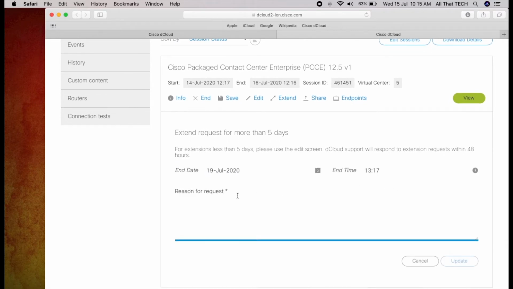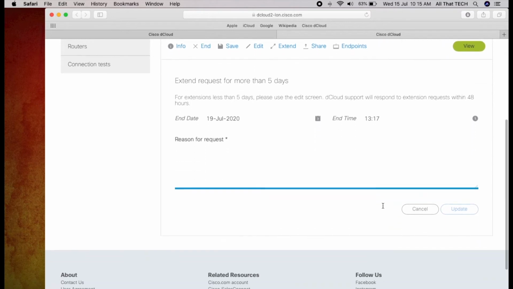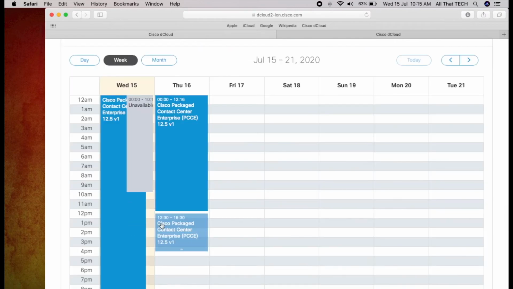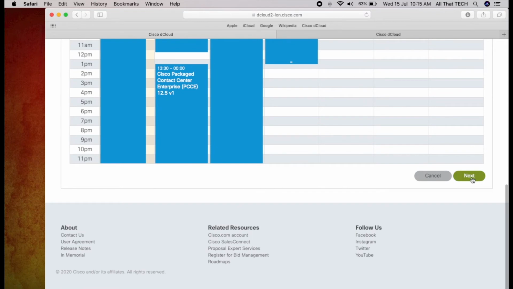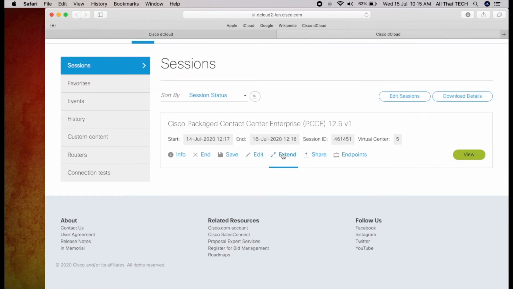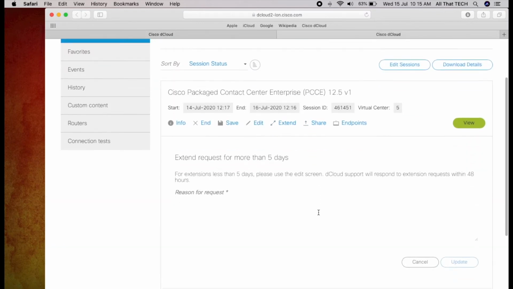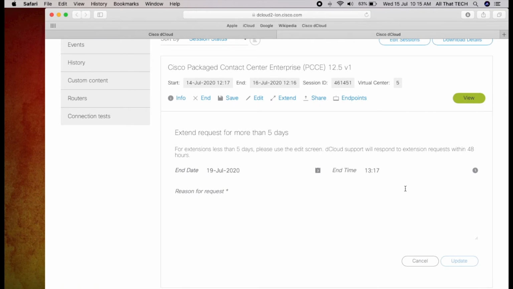So a session in general can be scheduled for up to 5 consecutive days, and you can also request an extension. But what I have noticed is that since March end, it only allows us 3 days maximum, and maybe that's due to the COVID situation, but you can put an extension request still if you want to.